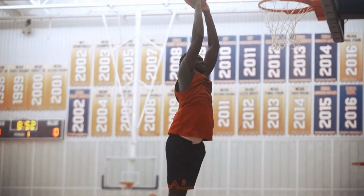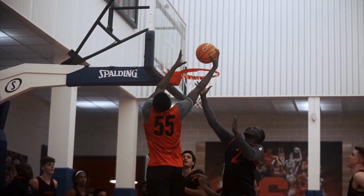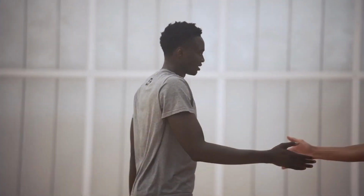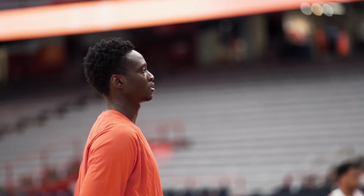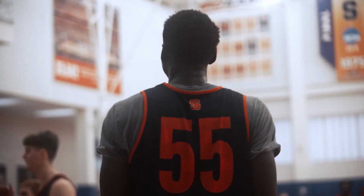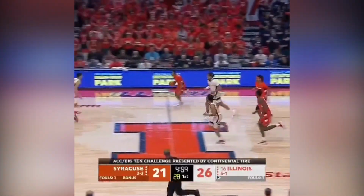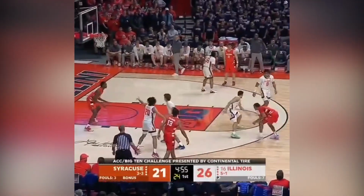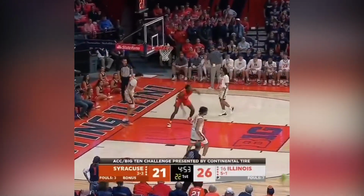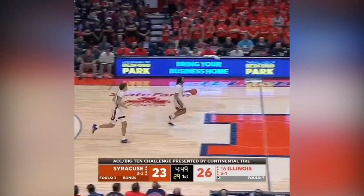But I'm not too familiar with McLeod's fouling, how he gets in that situation. Also, he was not a starter for Florida State last season, so he did not have as many opportunities to foul opposing teams because of the lack of minutes. But this year, I would assume a lot more minutes coming from Naheem McLeod, so hopefully he can contain his fouls. Again, he's 7'5", so he's going to want to block shots, he's going to want to affect shots, get his hand in the opposing team's face. So I'm hoping fouls-wise he can manage that.